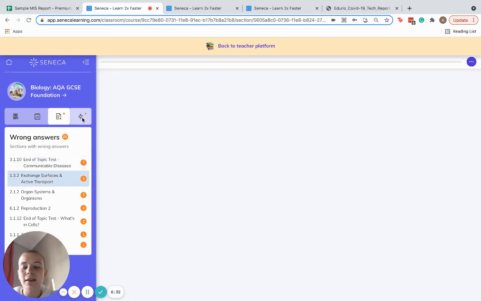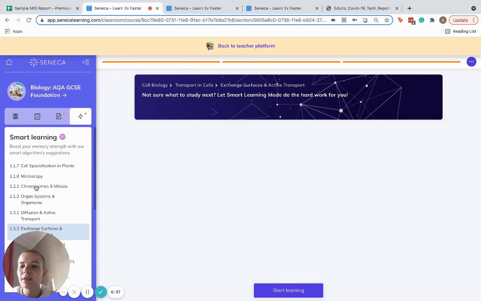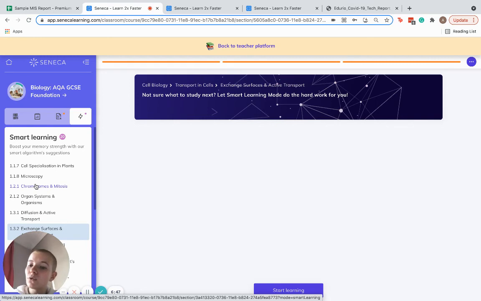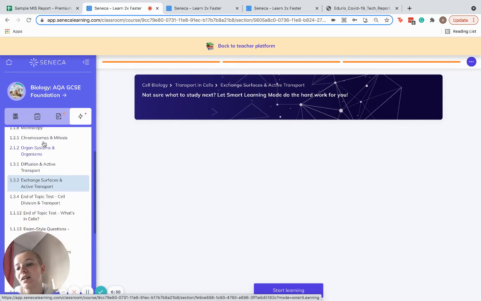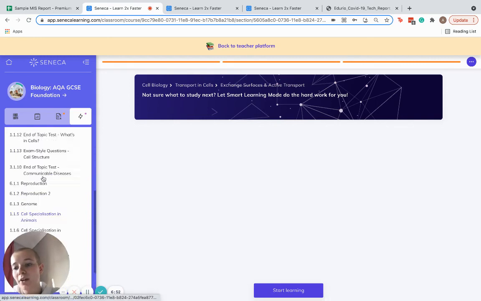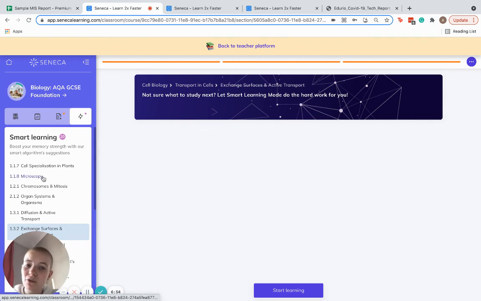And then our second is our smart learning pathway, which takes all the data from how students have been studying. So which sections of the course they studied, when they studied them, how well they did, whether they've repeated them or just done them once. And it uses all of this data to create for each student an individualized pathway to work through the course, which is designed to top up their knowledge throughout the year.